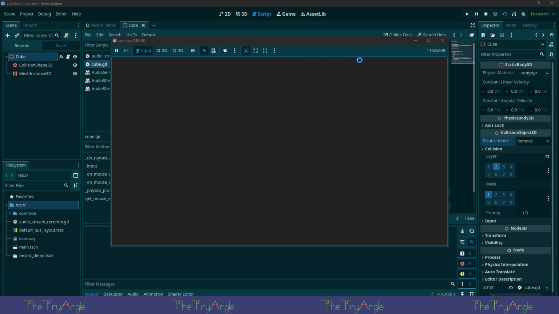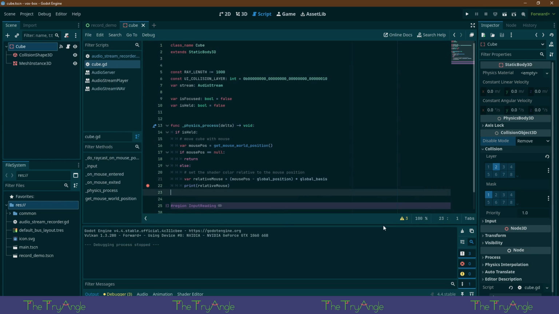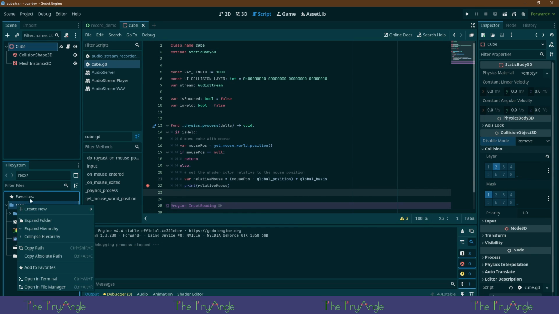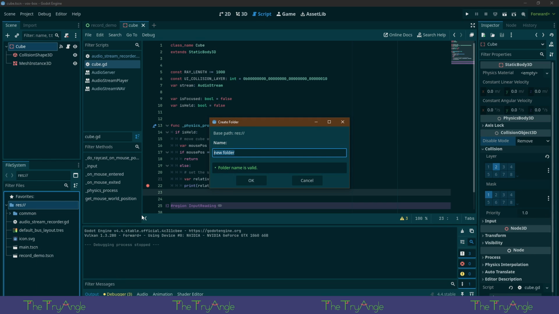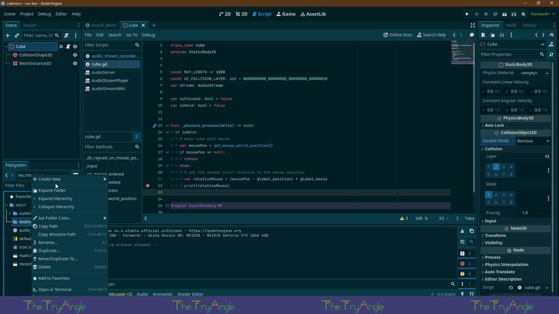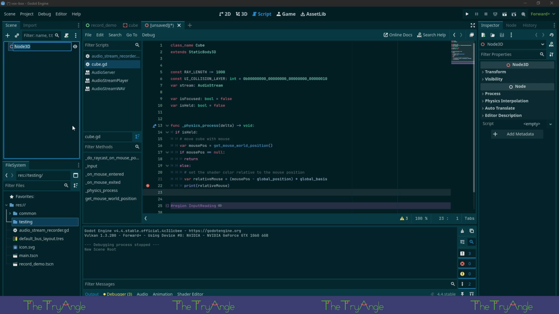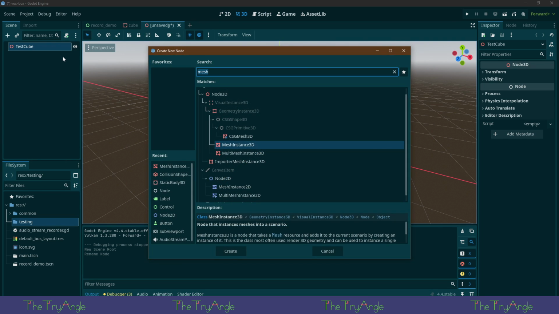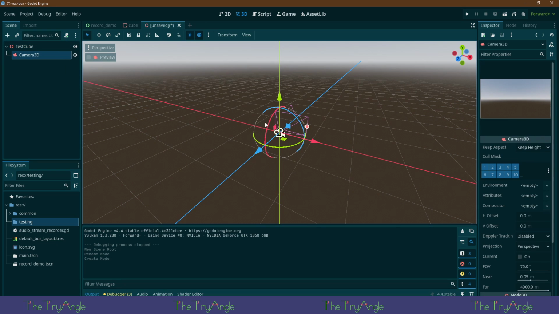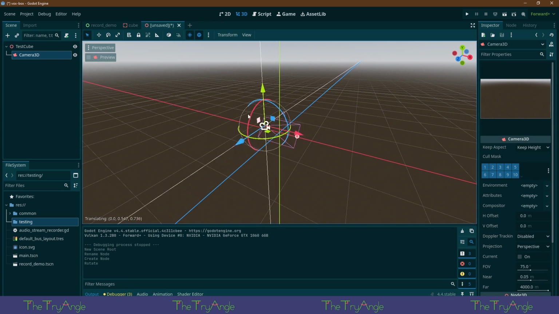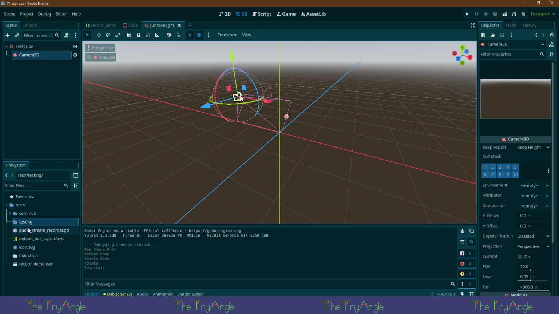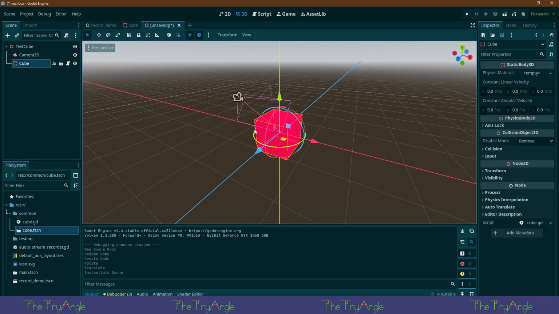Oh no, don't run. Oh gosh. All right, well, let me think here. Everything's a mess. It's an absolute mess. So we'll do a new test scene called Test Cube. For this scene, we're going to have a camera, and we'll move it back over here, and we'll need a cube as well.